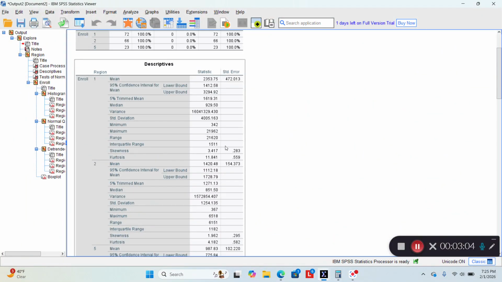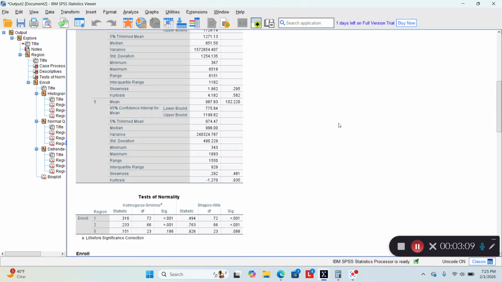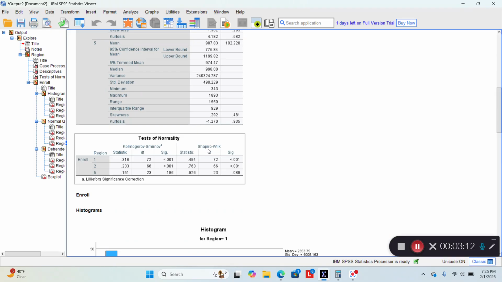Okay, so we should have a breakdown of data between region 1, 2, and 5. Specifically, we want to look at the Shapiro-Wilk and then look at the p-value, which is the significance, and analyze those based off of the three different regions. So looking at this number, which is 0.001 for region 1 and region 2. Since both of those are less than 0.05, those would be considered normal.